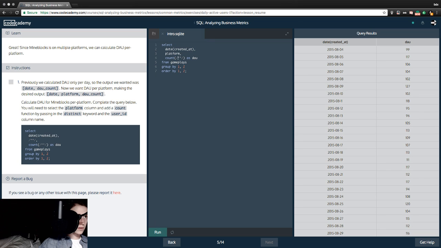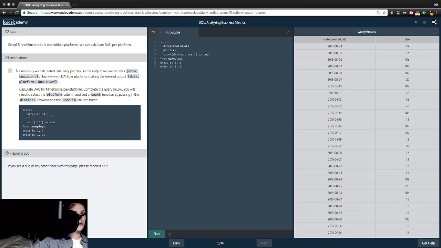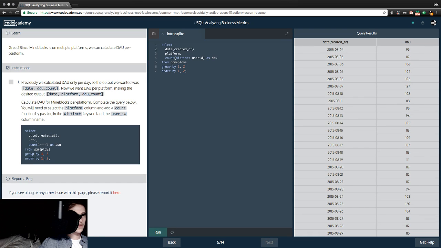We are going to go ahead and try distinct user ID, user underscore ID. Oh god. Wait a second. Why does everything look smaller? What just happened? I did some weird key command and changed the zoom size.